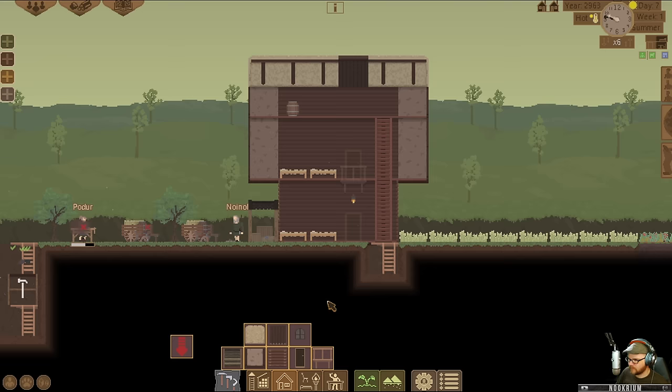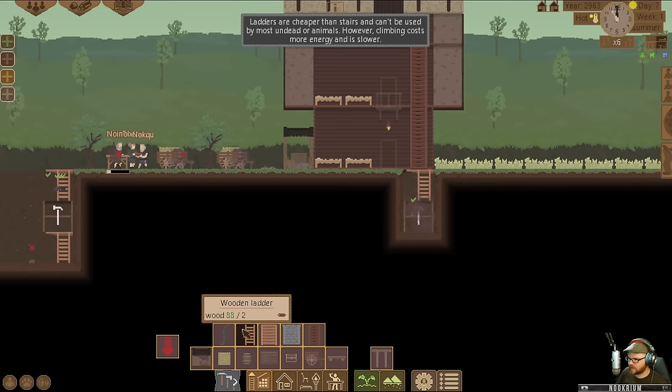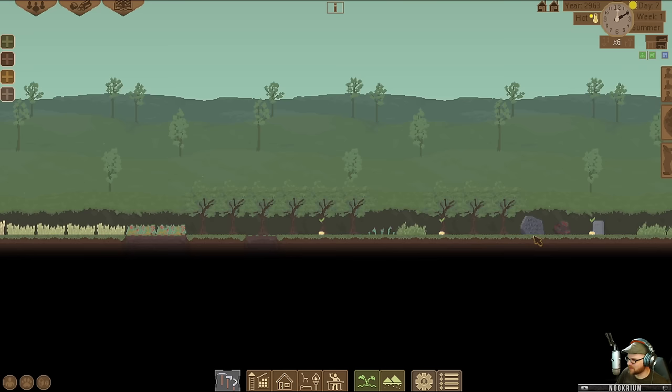If I dig this out, maybe we go down. Let's go down one more. Dig that out, and then we'll build our basement down here. There we go. A slumber party with my corpse friend. No, we got him buried. It's all right. There he is.